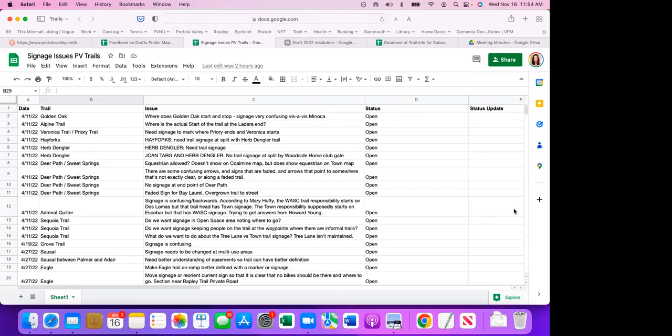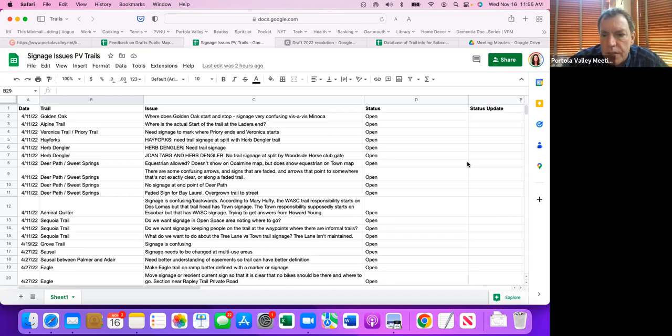And also about the signs, because I had sent a list to you over the months or years with different signs, but I don't know what we're doing these days. Do we replace the ones that are all faded out? Do we need to send them to you or to PV Connect? Joe says send them to him. You can't see this because you're on the phone, Ellie, but Liz has put up her signage issues spreadsheet. So she's tracking those. I gave this now to Joe. Right, so this is getting folded into Joe's stuff, which then will allow us to put priorities on it and then give it to Howard.